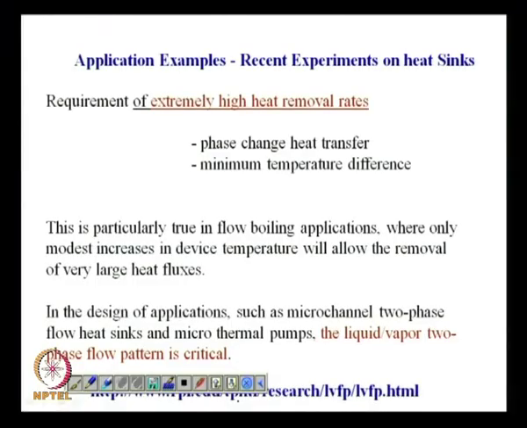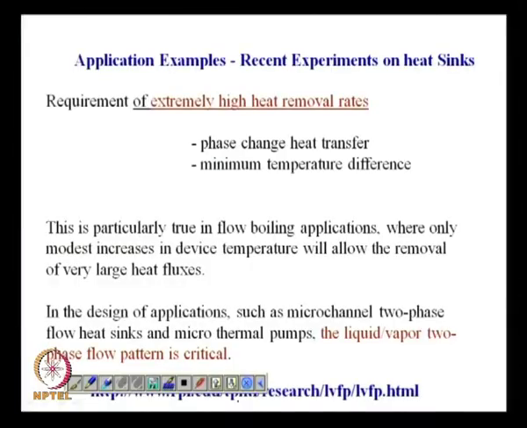If you think of a thin liquid film, for the liquid film to evaporate across the liquid vapor interface, it has been calculated that the temperature requirement could be as low as 10 to the power minus 3 degree Kelvin. So, with that smaller temperature jump, you are going to have phase change from the liquid to the vapor or vice versa. So, any phase change heat transfer, any heat pipe so to say, which is acting on phase change, can operate with a very small delta T compared to a normal heat exchanger.